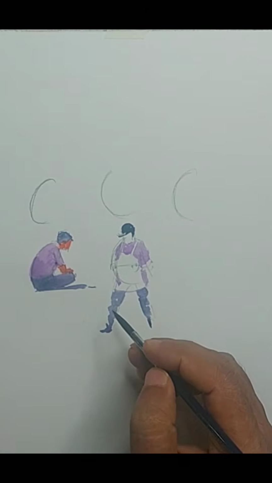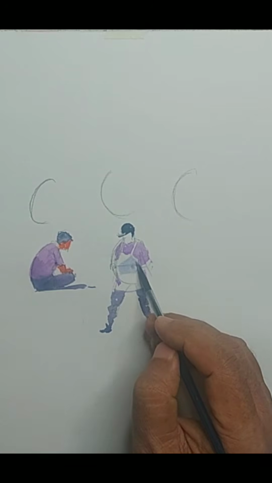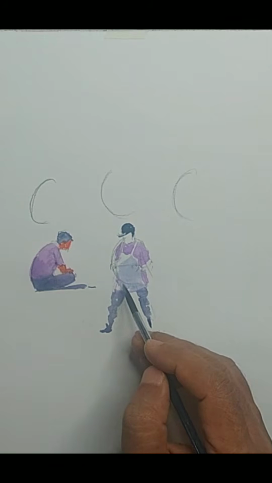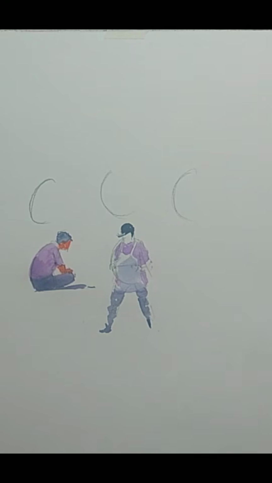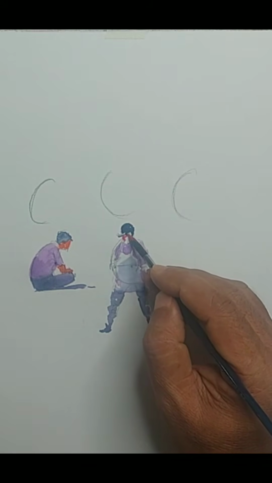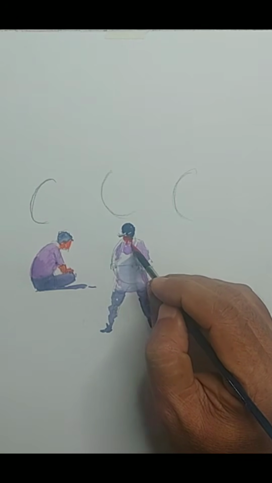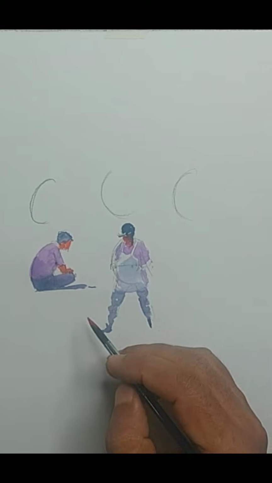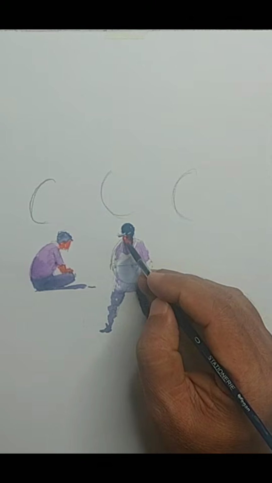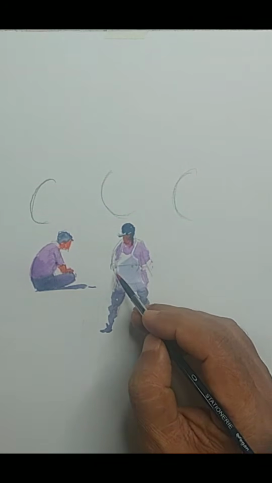Initially it may not work, it could be challenging at the beginning, but if you practice it, I am pretty confident that it will come out better and better. I am pretty happy with the way it has come out. I can see the kind of movement, a little bit of an aggressive movement, and the face, maybe, yeah, he's slightly looking to the side, looking down and to the side, and I think that is good enough.